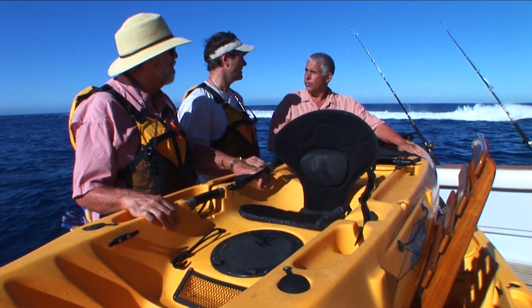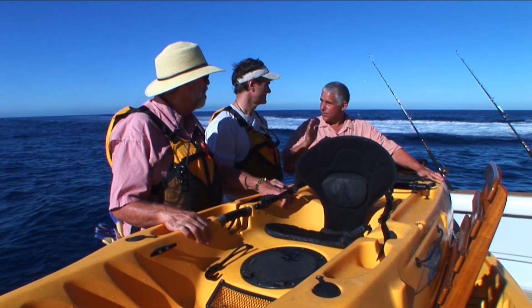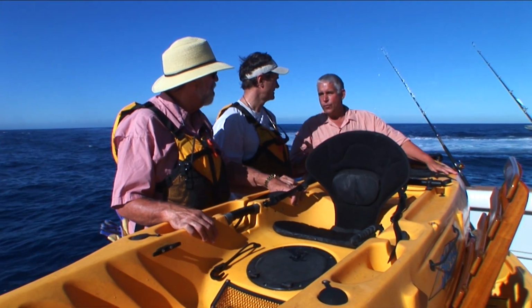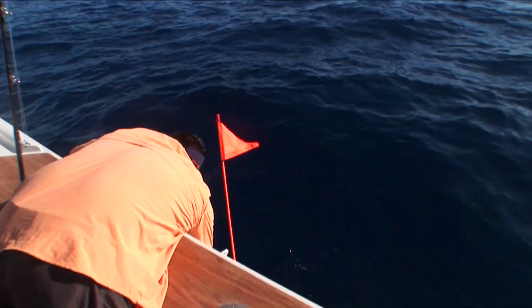If the fish is real green, if we get him up quick, do you want us to not try to handle him at the boat if he's real green? The kayak, you won't get him up real green because of the way this thing's designed. He's going to be pulling you for a while. So generally, they're in real nice, live, releasable shape when they get here, but they won't be super green. Okay. All right. Okay, understand this.